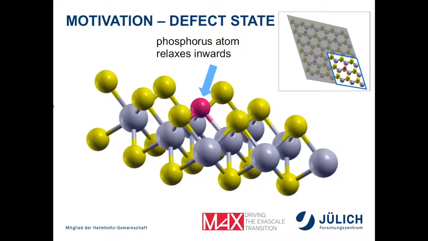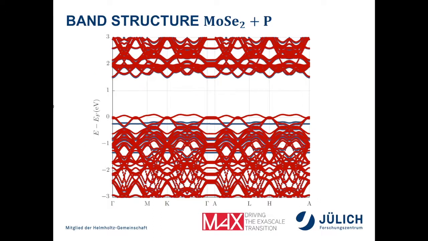In this case now we have one phosphorus atom in 27 other atoms. First of all, you do a relaxation of this phosphorus atom, and when you do the relaxation, this phosphorus atom gets sucked into the monolayer. Now what you would expect from such a defect system, because we have only very low concentration, is a band structure similar to the band structure of the pristine system with a little bit of perturbation. But when you actually do the band structure calculation in FLEUR, what you get is this kind of band structure.